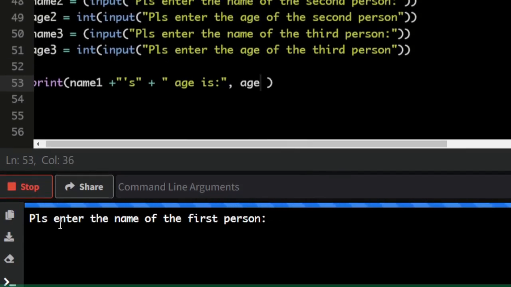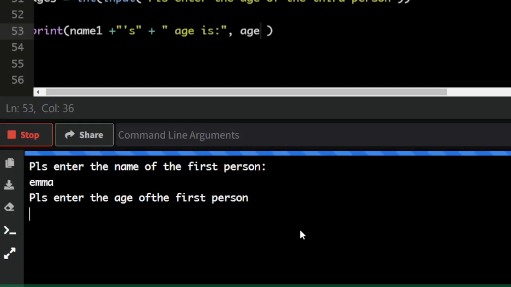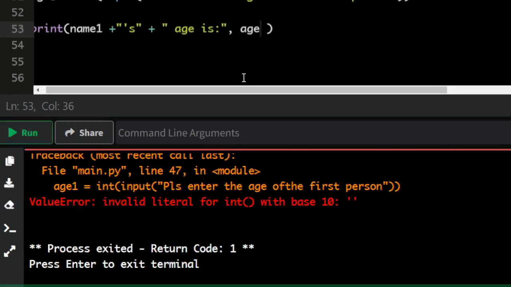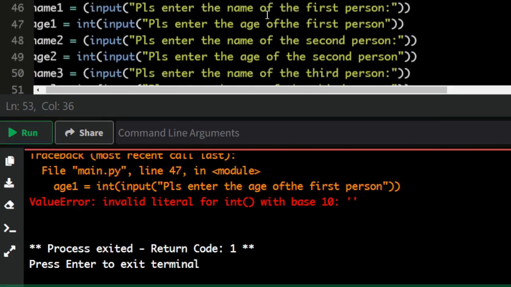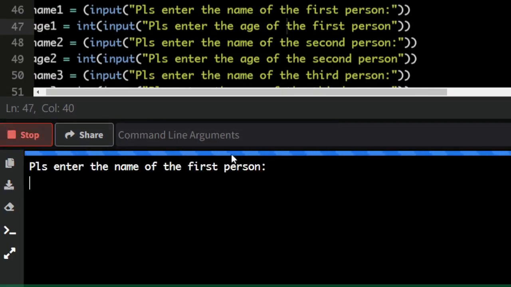You said enter the name of the first person. If you put the first person as Ima, the age of the first person, I did not put space here. Alright, so there we go.